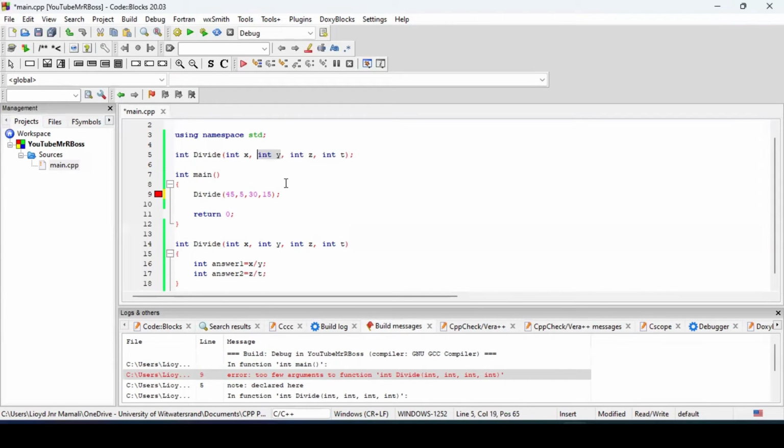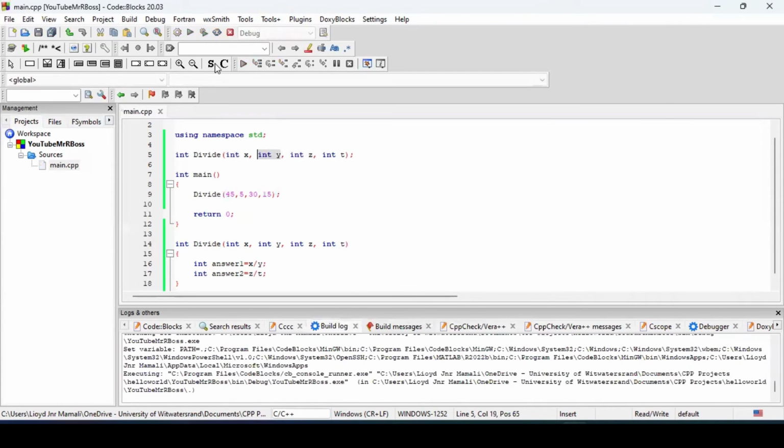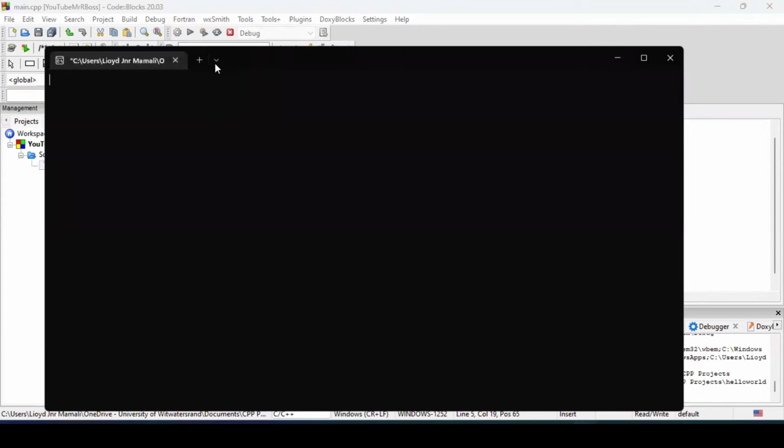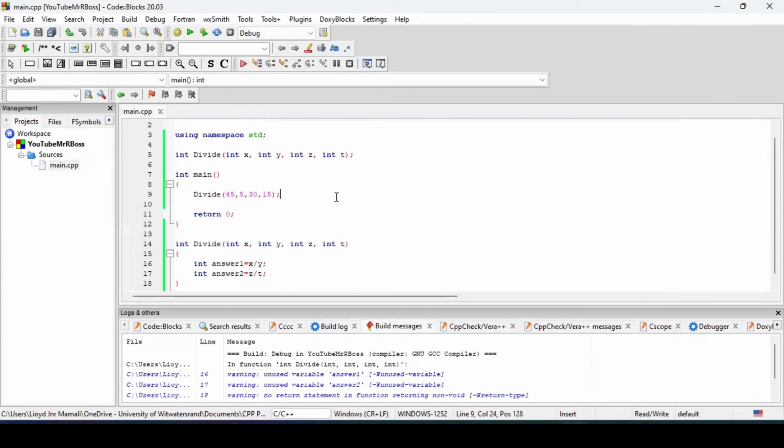All right, so if I run this code right now, I won't be surprised if it doesn't actually output anything onto the screen, regardless of me including my parameters. However, from my knowledge, it's not supposed to give me any errors. So let me just run it and see what it's going to do. Okay, so I think it's evident that the code ran successfully. However, it's not actually outputting anything. It's just saying process returned 0. And the reason for that is because I didn't actually output the final results.